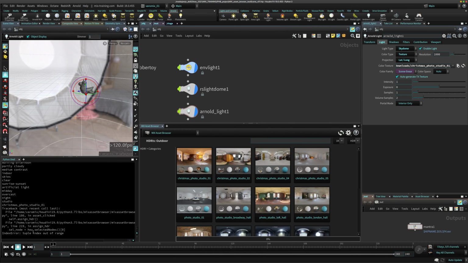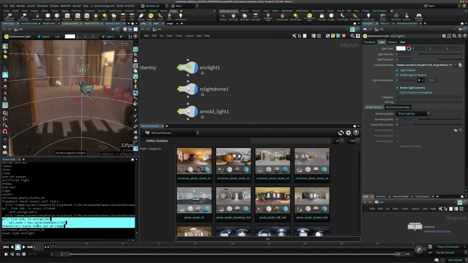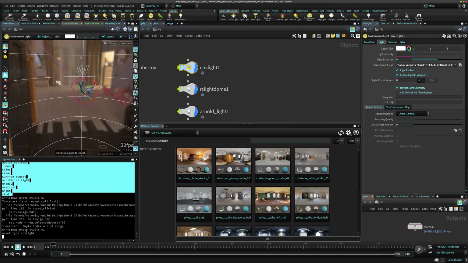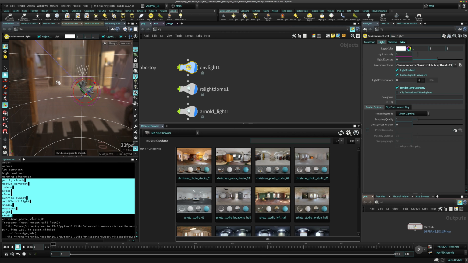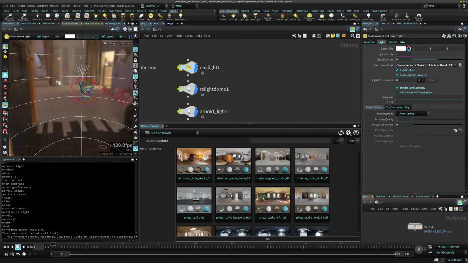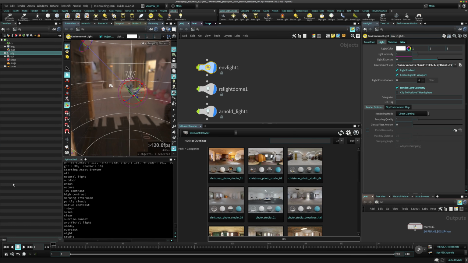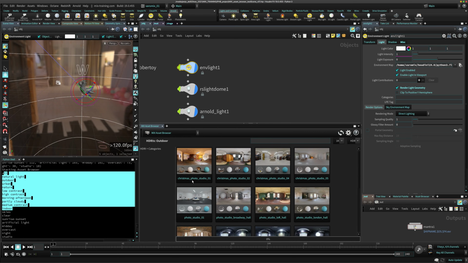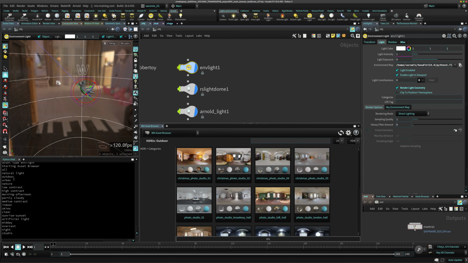If I do this, you can see I'm going to get an index out of range because this is not selected. Select something, and actually we already have them here because we were not inside of that, but we have all the categories here, all natural light. If we just refresh, it's going to give us the categories there. So it is working there.